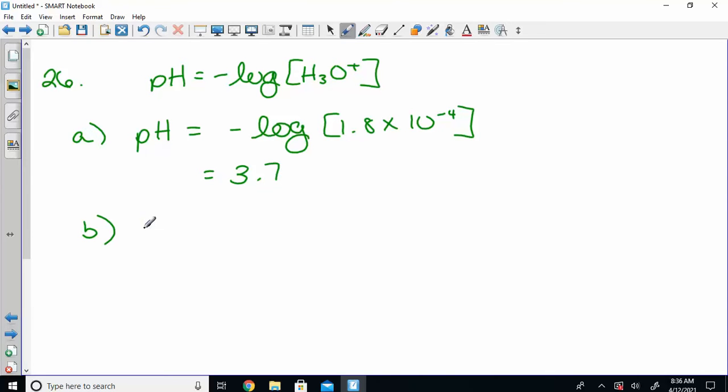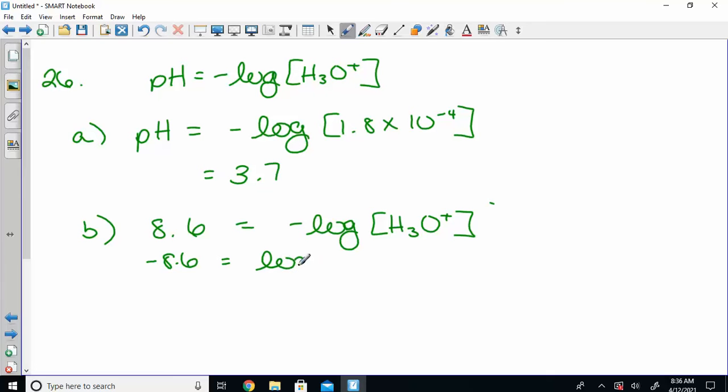Part B, this time I gave you the pH. So what should we do with this negative? You can either take it up as a -1 exponent or divide it to the other side. So both ways will get us there. It might be a little faster if we divide it over, if you guys don't care if I do that. Then we don't have to worry about flipping things later on.